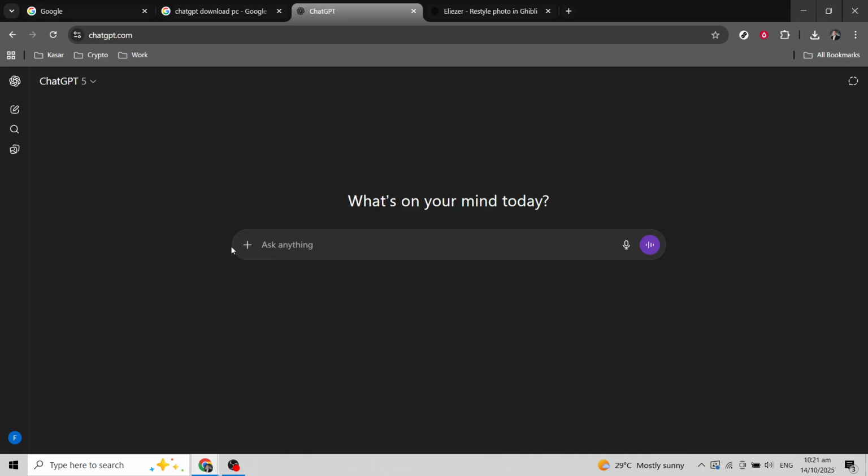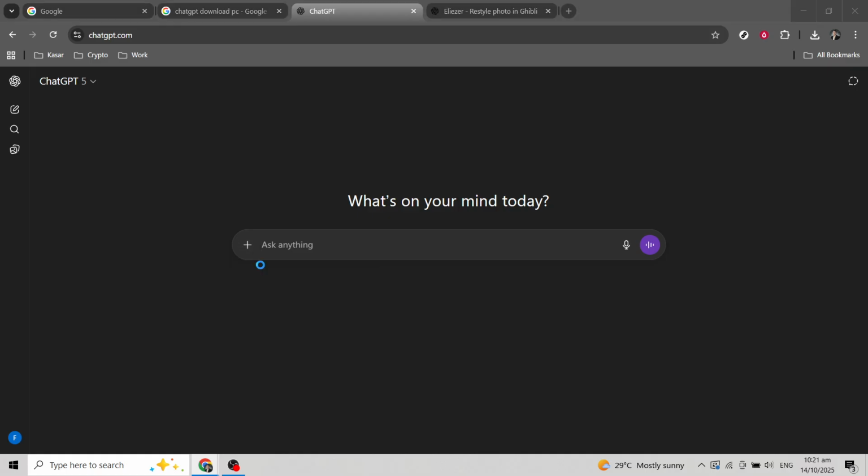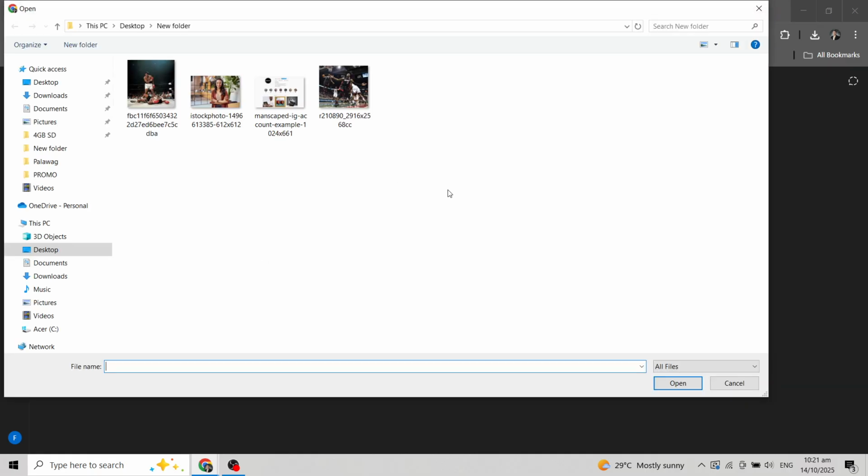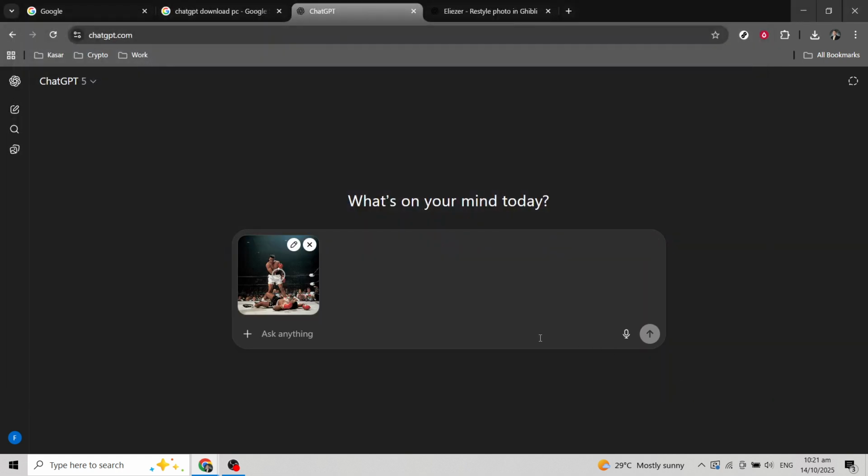From here, you'll see a plus sign, which indicates the option to upload a photo. Click on this icon to select an image that you want to transform into Ghibli art. This image is the canvas that the AI will work its magic on, so choose something that you think will suit the Ghibli style. It might be helpful to think about elements from nature, whimsical settings, or characters with imaginative features, as these are all trademarks of Ghibli films.